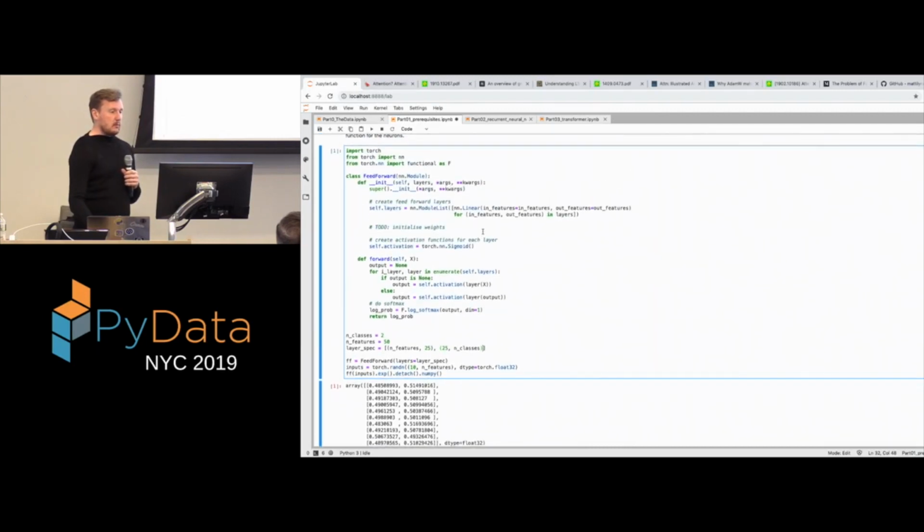The reason I'm laboring this point is because there's a number of cases where you need to look at this same kind of pattern. You have a network definition, and then you have the forward layer. Any questions about that? Yeah.